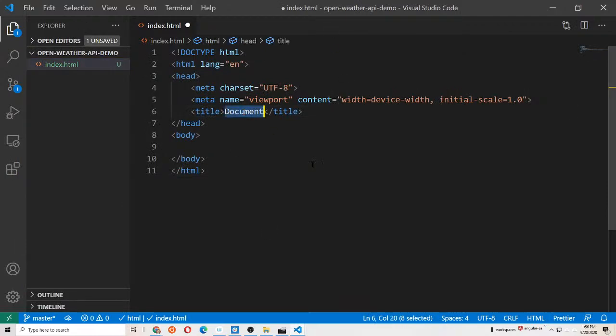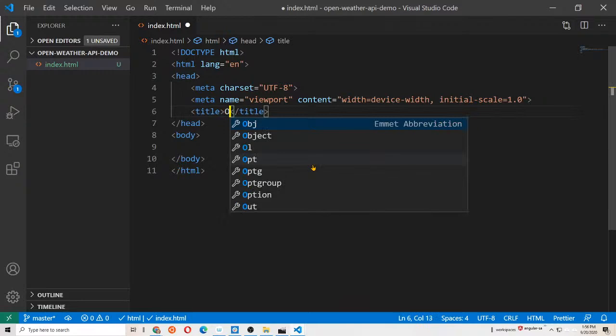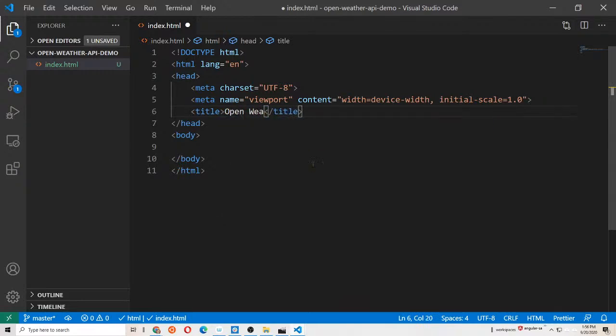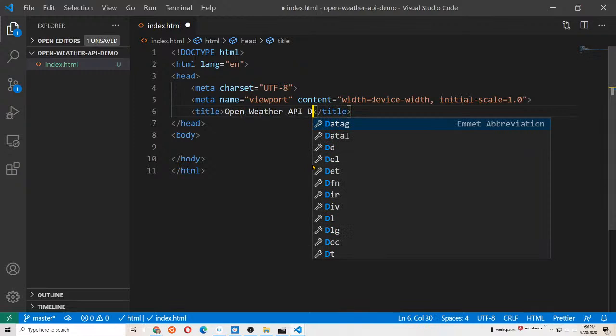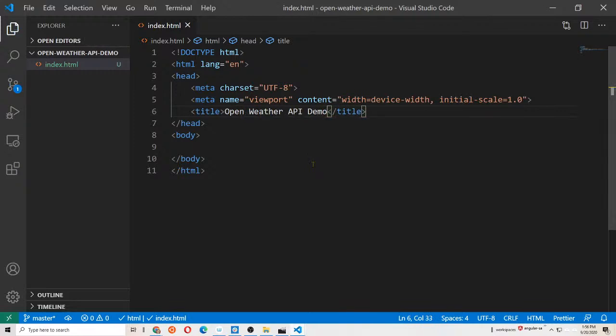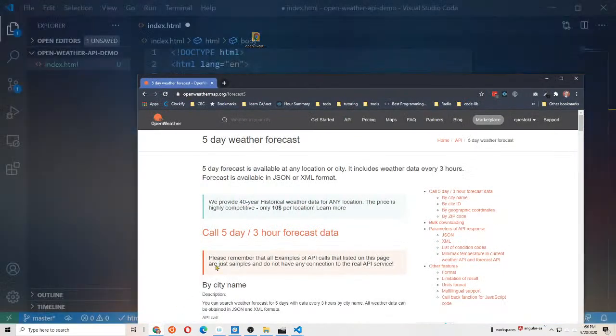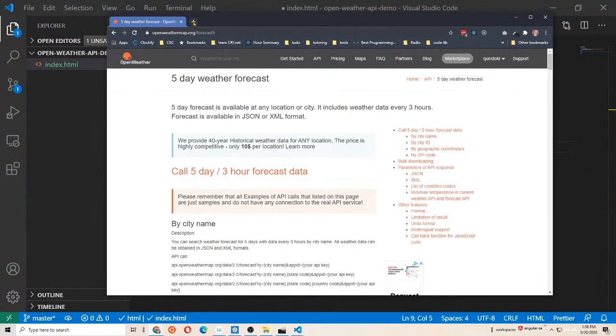Let's give our document a title. We're going to call this OpenWeather API Demo. Going to then be adding in Bootstrap. So I'm going to go back to my web browser here and add in Bootstrap.